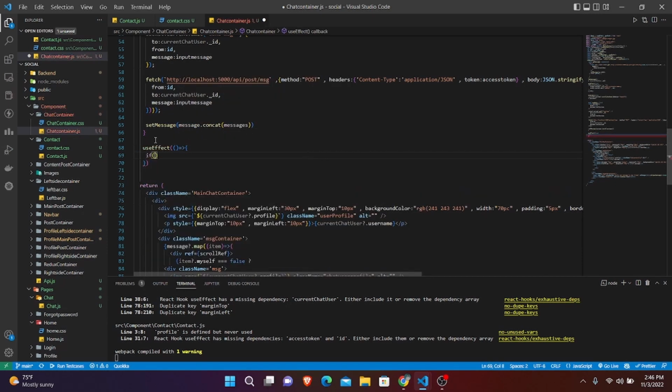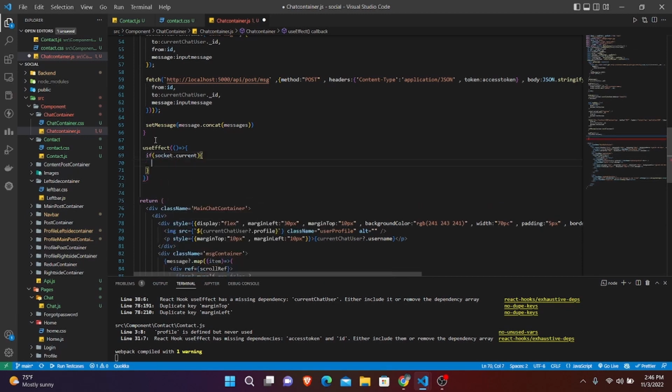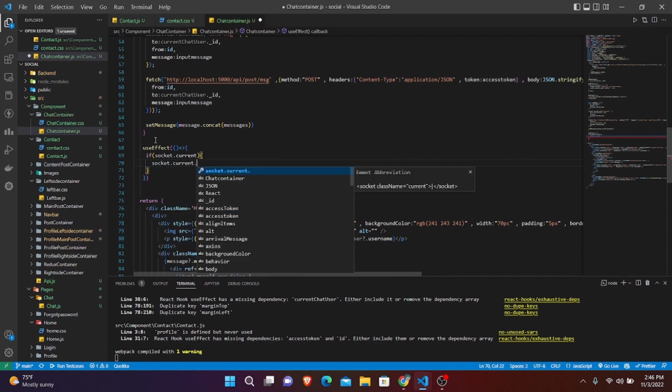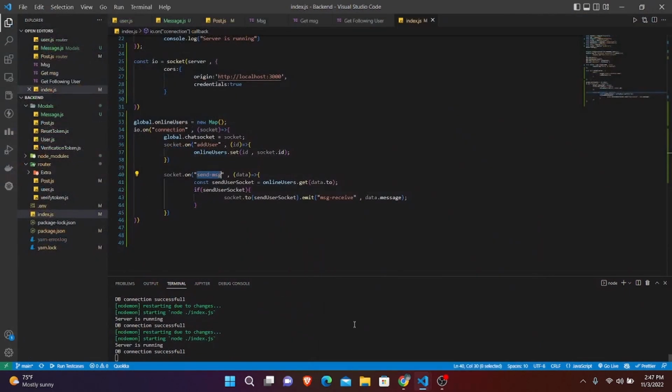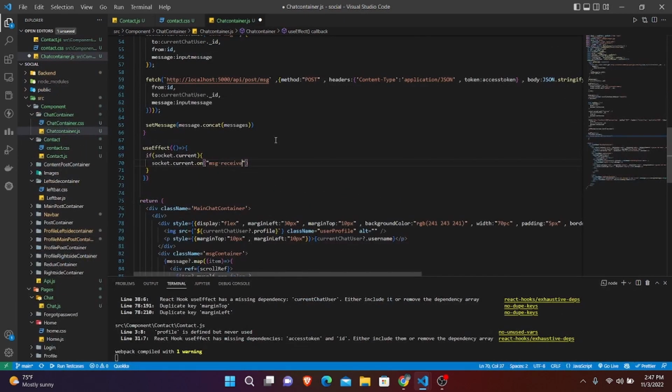Let's write if socket.current, then we need to write socket.current.on, and here let's go in our backend again, copy this and paste it here.